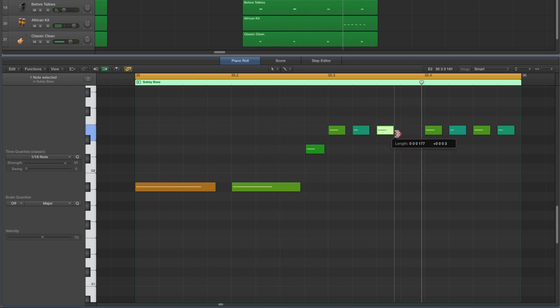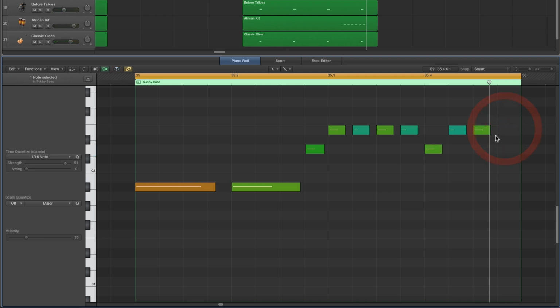Like that could become an eighth. And that could become an eighth. So it's do do do do do do at the end. Yeah, or you could do, drop that note down. So do do do do do do do do do. And then end with an eighth. Oops, sorry. End with an eighth. So do do do do do do do do do, like that.